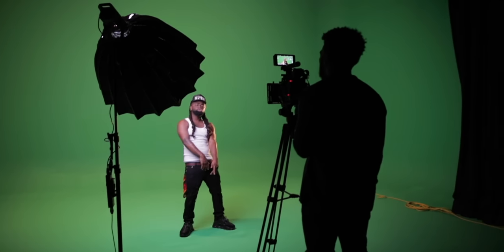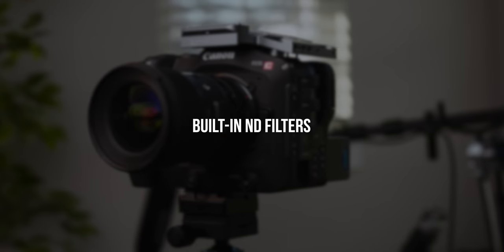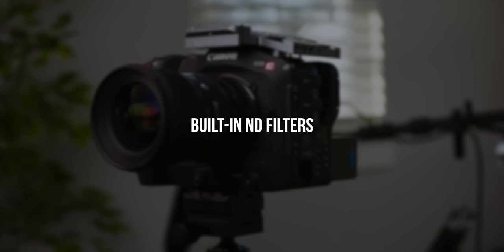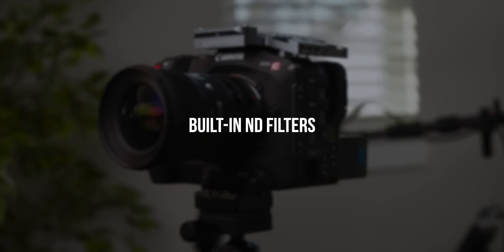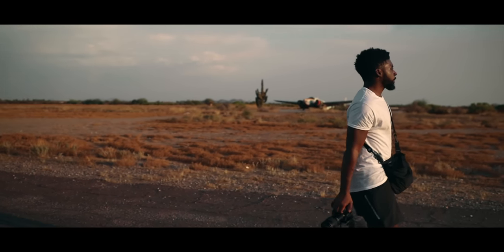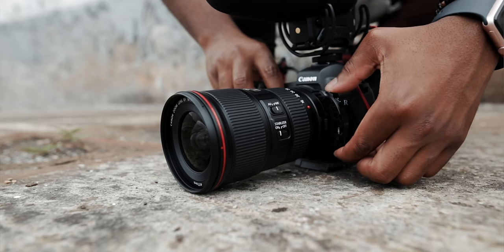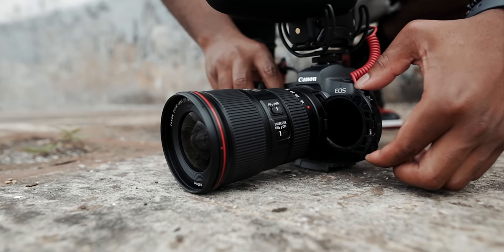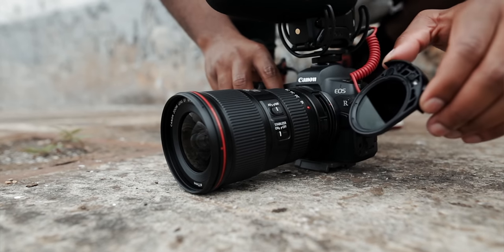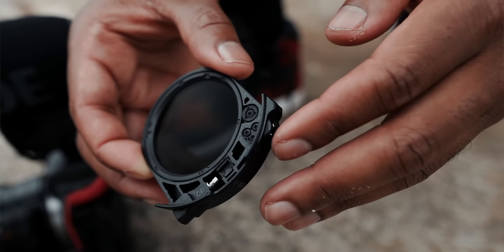The first reason why I'm grabbing my cinema camera over my hybrid mirrorless camera is built-in ND filters. This is probably one of the biggest reasons. For a really long time, I've just flat out despised variable ND filters. I don't like them. They are incredibly inconsistent. They shift the color. You get to the end of your ND range, you get a crazy X across your image. They turn super blue, they turn super warm. They're hard to match colors. And I would even prefer to use a hard stop ND over those.